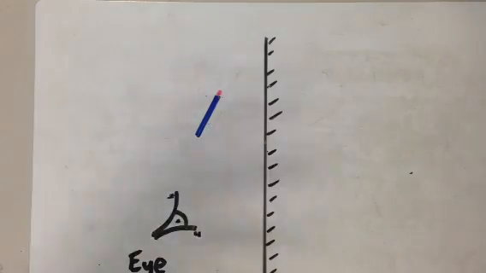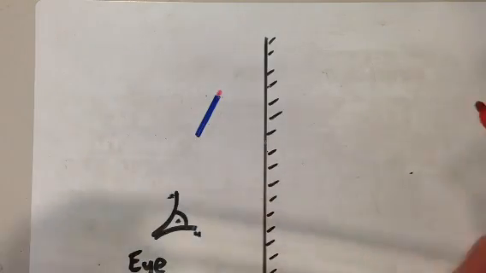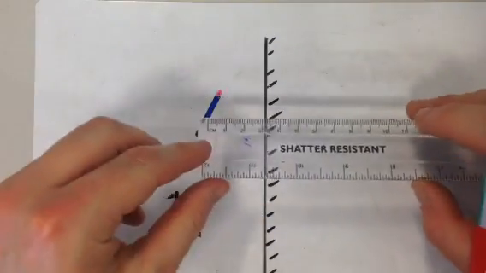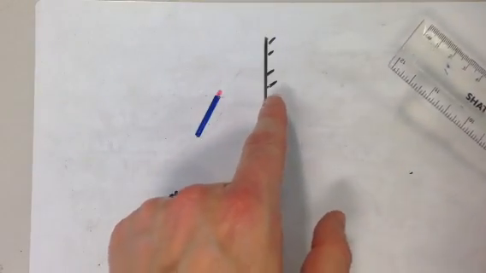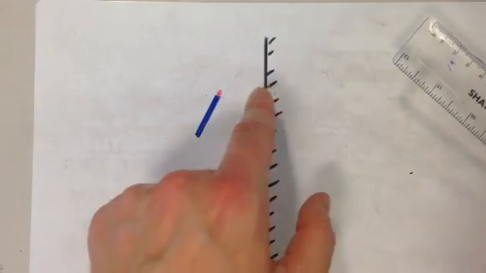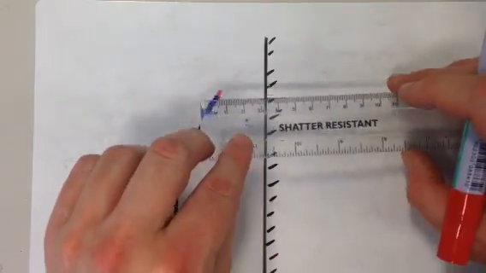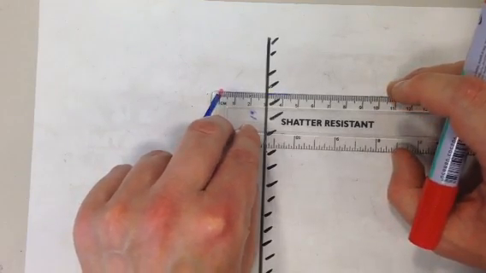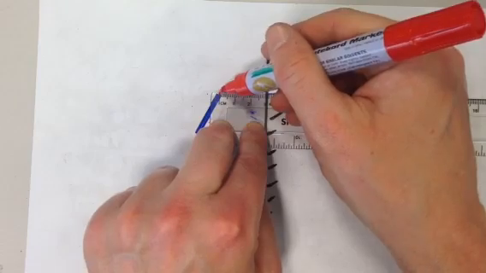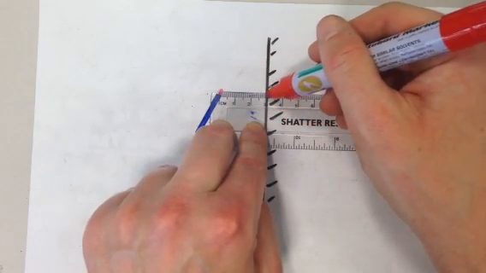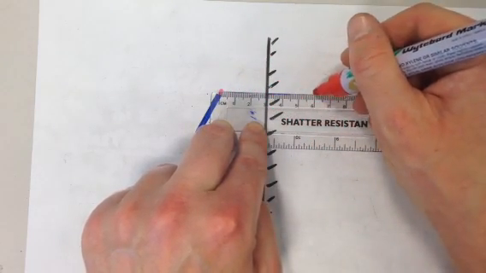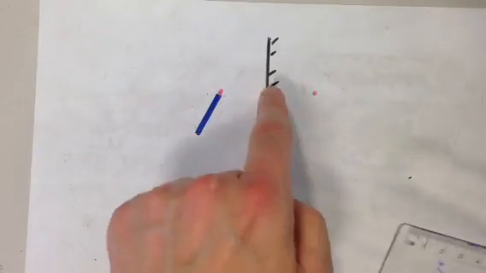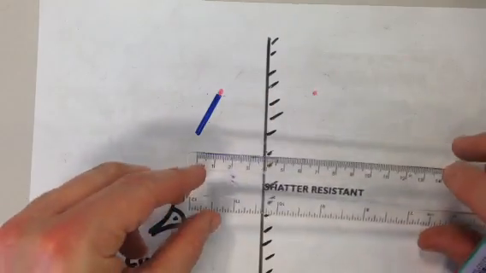The first thing I would do, the easiest way I find to draw these, is to draw on the virtual image itself. This is easy because on a plane mirror, the virtual image will appear to be the same distance behind the mirror as the actual object is in front of the mirror. So you take a ruler and measure the distance, which as you can see is three centimeters. The flame of the real candle is three centimeters from the mirror, so we would draw the flame of the virtual candle three centimeters from the mirror.